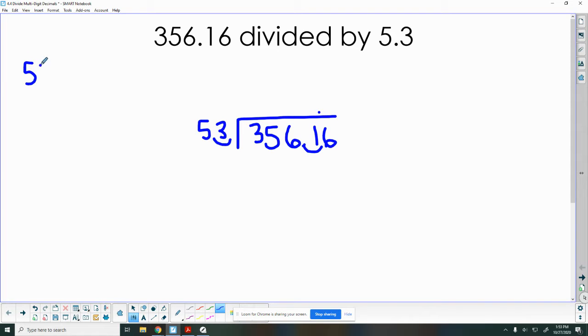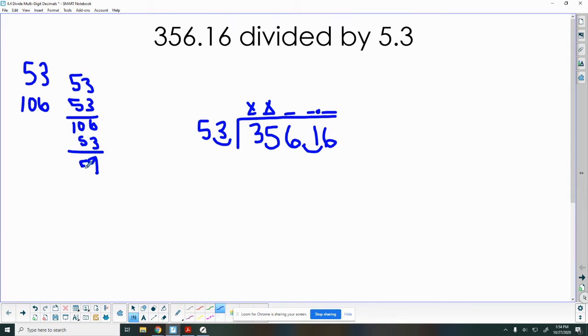So we know we have 53, and I'm adding on 53 more. Takes us to 106. And if I look here, I need a number above the 3, the 5, the 6, the 1, and this 6 here, and here's my decimal. So I know 53 cannot go into 3, and it cannot go into 35. So I'm looking for something close to 356. I'm going to keep on going here, adding groups.